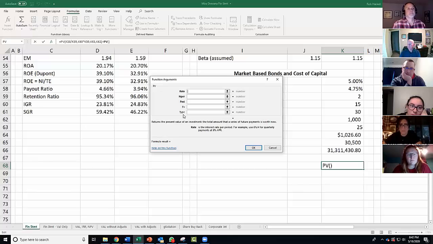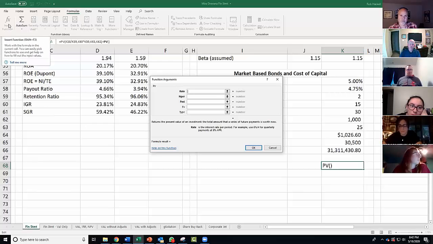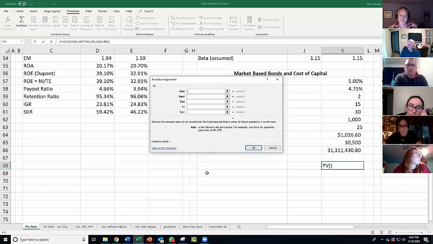Fair enough. So you can get at it through the formulas and functions. We could have also used the insert function structure to get there. And I'll apologize, I never use any of these. I learn the function, I memorize it so that I don't have to do all this mouse stuff. But thank you for pointing that out. If any of you comes across a way so that you can see some of these items that Excel brings up in larger font, let me know because that would be helpful for you.